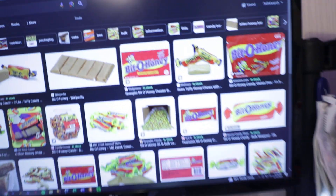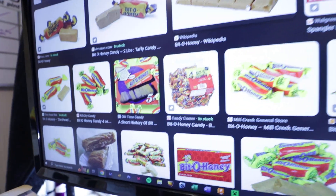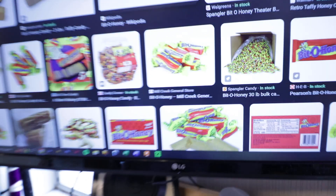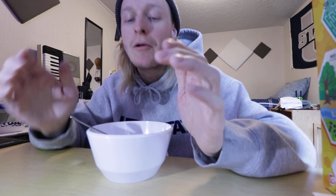I know what it tastes like — the honey flavor in this cereal tastes almost identical to Bit-O-Honey candy. My opinion of that candy is it's very chewy and sticky on your teeth, and almost like a hard candy you can suck on, but once you start biting it gets pretty chewy. That candy has way more honey flavor than this cereal, but the same type of artificial flavoring is almost identical.